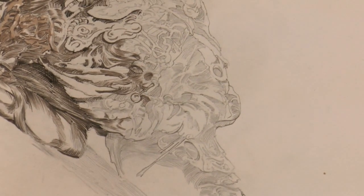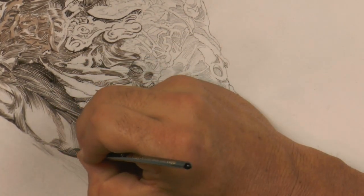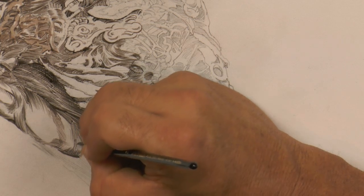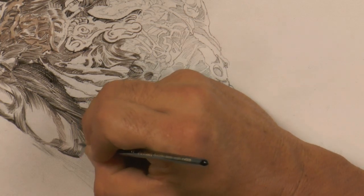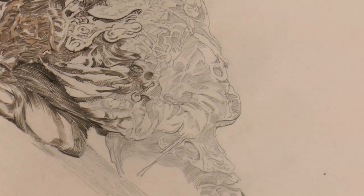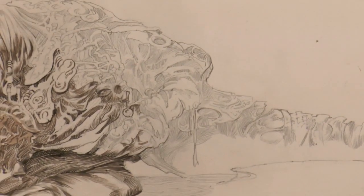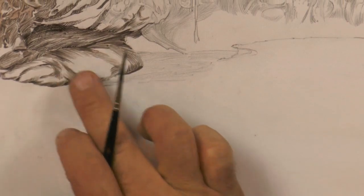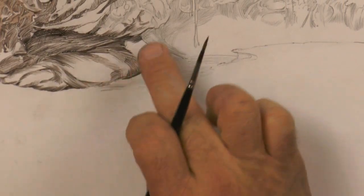I'm going to turn it again. Pinch, pinch, pinch, pinch, pinch. Okay, so creating just a little bit of illusion, letting a little light come in here. This is too much light, so I'm going to have to do something out in here, but I'm going to take a little break from that, go back up into this hand.